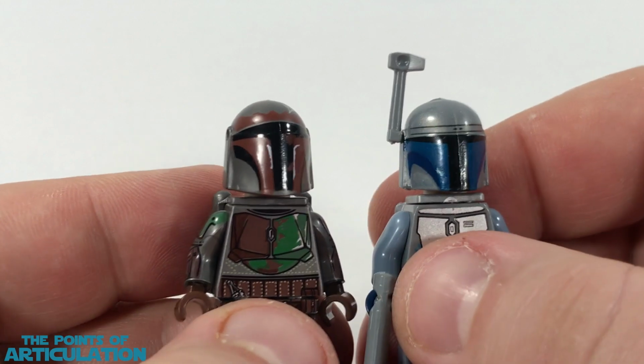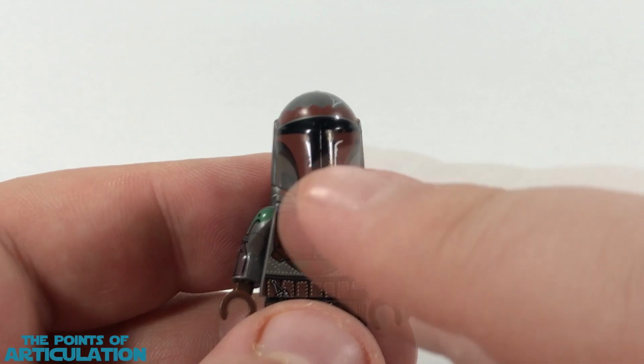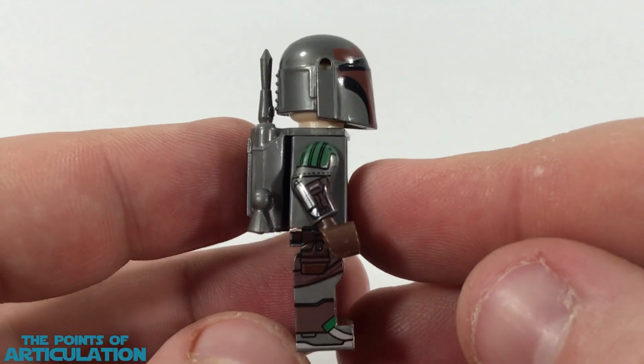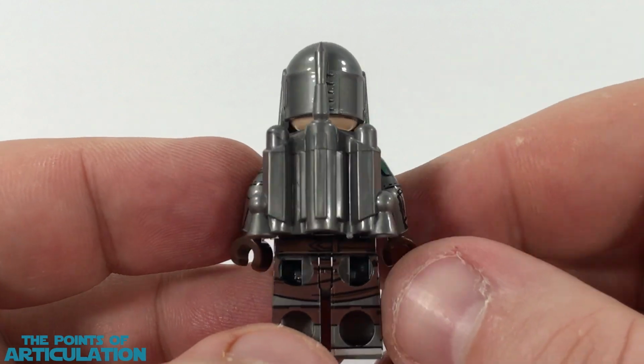I don't know. What do you guys think? Let me know in the comments below. But besides the helmet, I kind of dig it. Of course, it feels a little different than a real Lego, but it's not too bad.